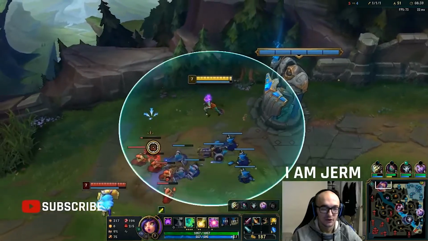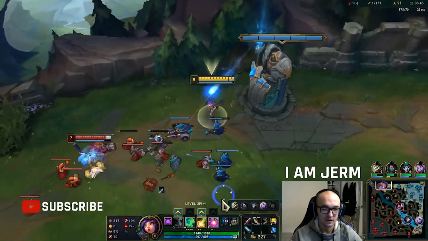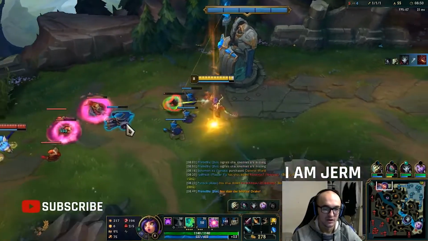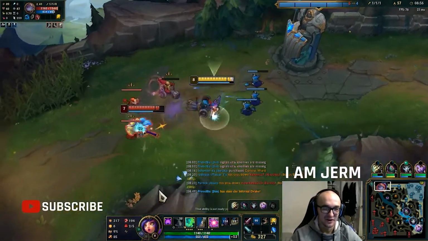I'll just mess around when I turn into Yi, because if you have a pink ward or a sweeper, then you can actually walk into the bush and clear out their vision and then come back as a jungler or something, so then it actually looks like they're getting ganked. But when Yi is already killing people on the bot side, it's not really the best time to pretend to be Yi, especially when I haven't cleared out vision or anything.